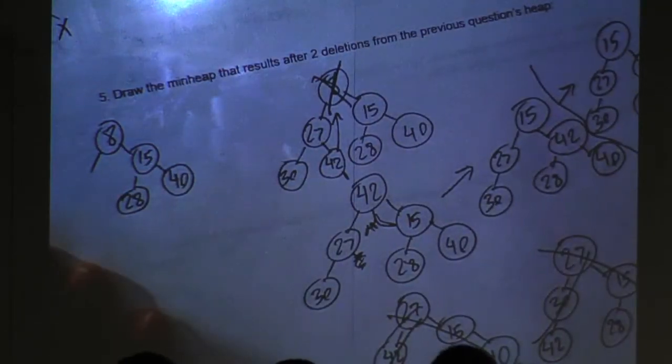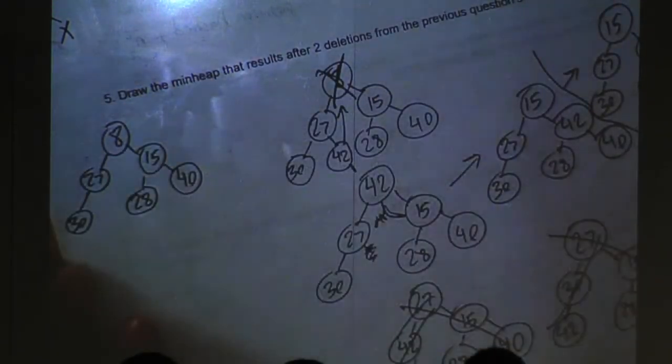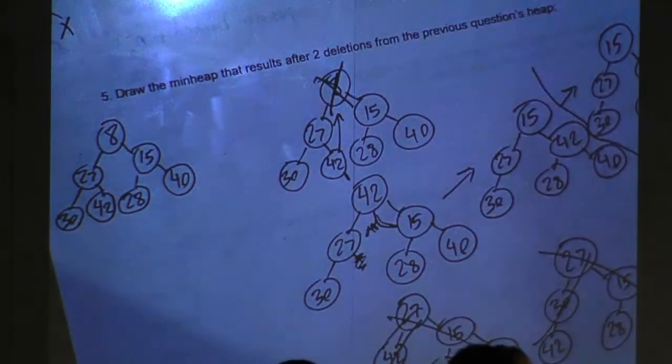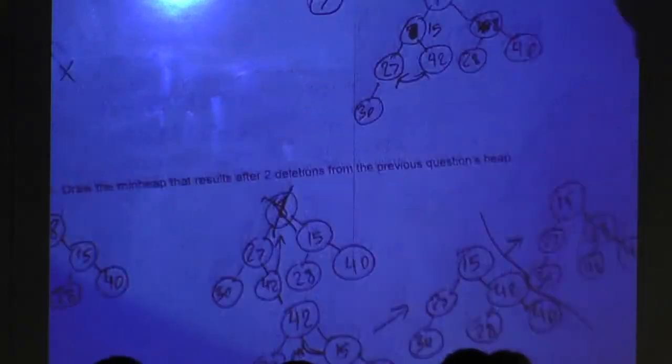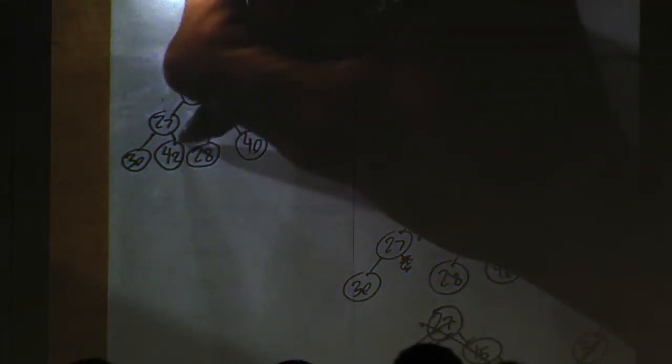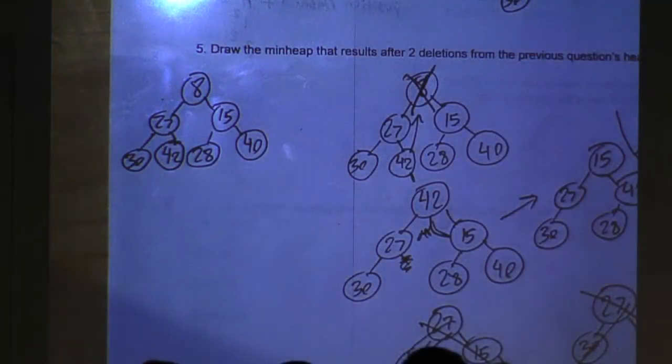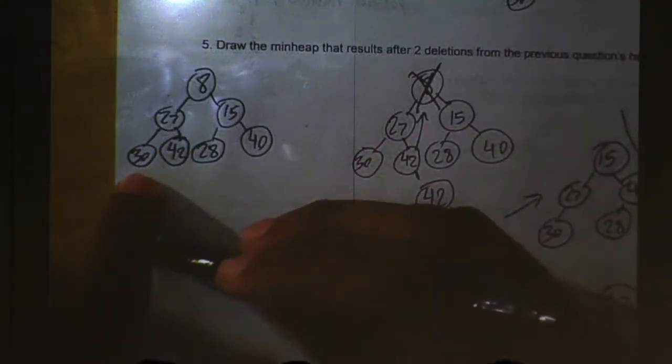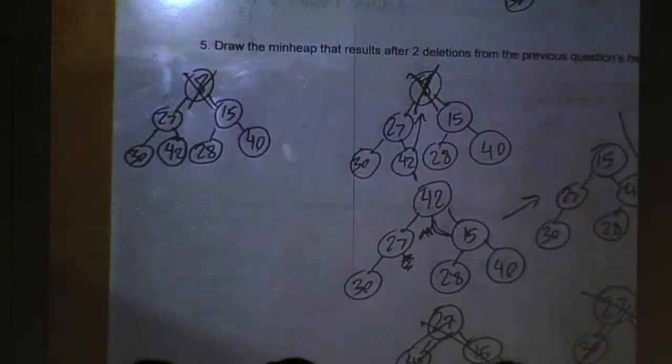$40, $28, 27, 30, 42 here. Yeah. So, where is it? Here. So for this one here, the problem I did last time, I took the largest member of the left subtree, which is something you do in AVL trees later. But so for this, instead, you just take the leftmost node, and so when you delete the 8, huh?